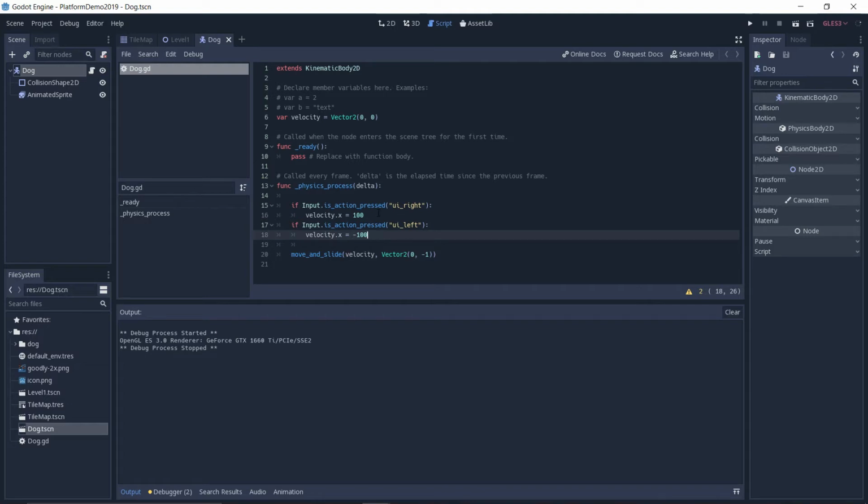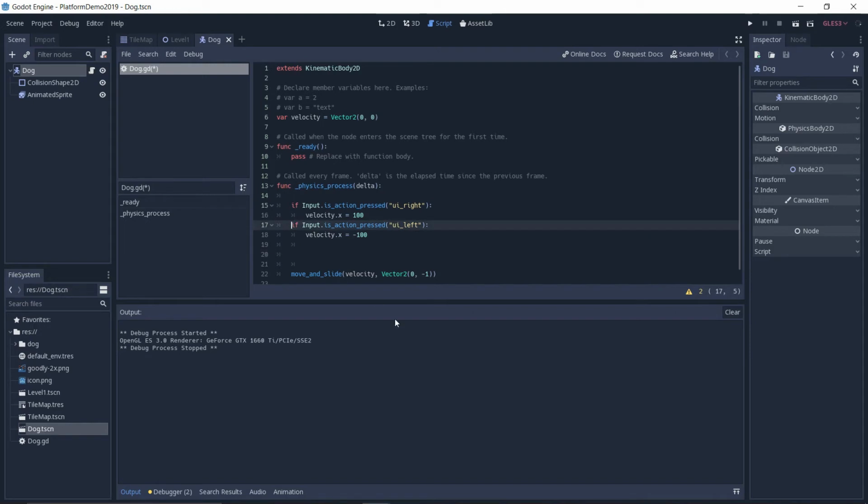Right now what happens is, if any action is pressed, we set it to 100. We set the x velocity to 100 or -100, depending on left or right, but it never goes back to 0. So it stays 100 basically continuously until we set it to the other one, -100, and then it stays that until we set it to the next one. So what we want to do is say, if no button is pressed, set the velocity to 0.